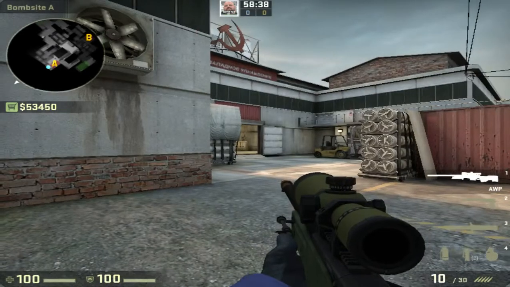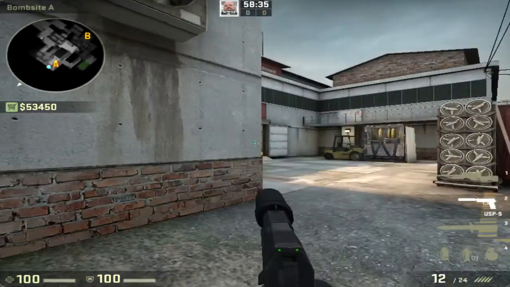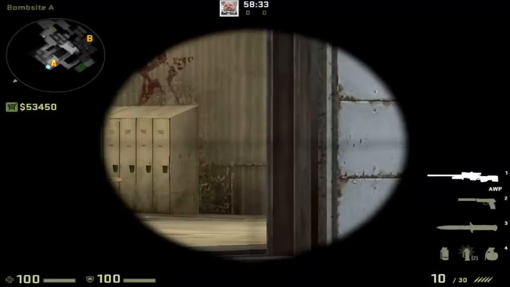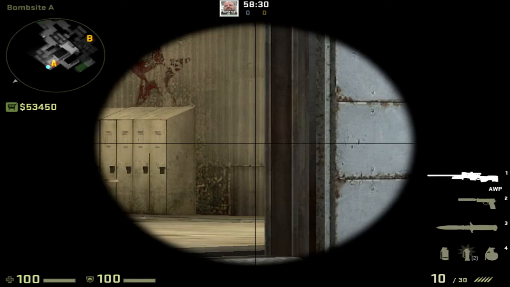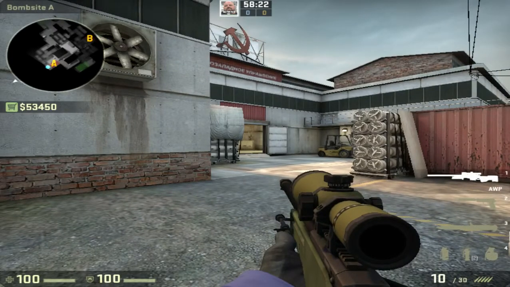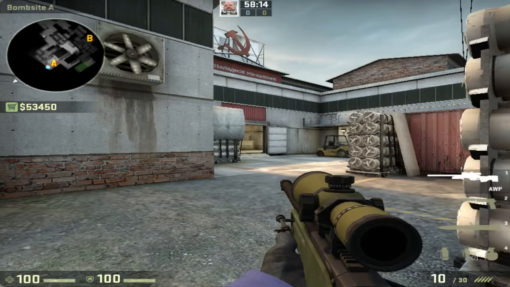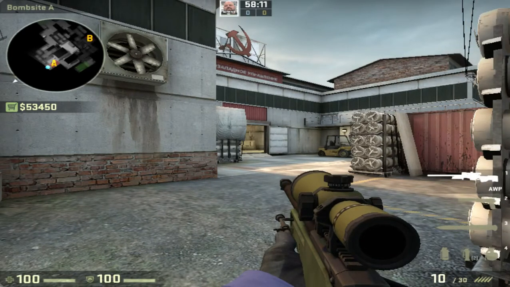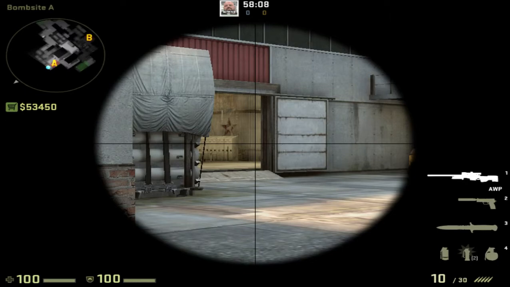Now, in this scenario, you're kind of between two common angles. So, this is not a good example, but it's one of the few that come to my mind. But this is just to give you an example of when a player is coming from the same direction from the right, and the common angle is located to the right of your position. You're going to see more of the body, and you're going to catch them off guard. This also is going to work for, I believe, if they're coming from the left, and the common angle is to your left.